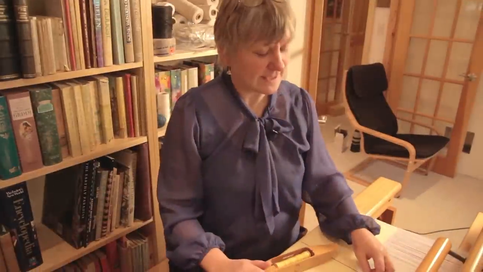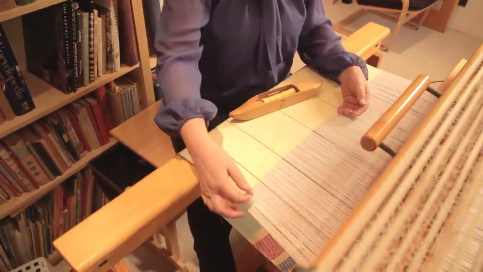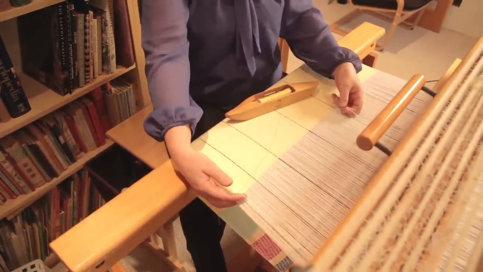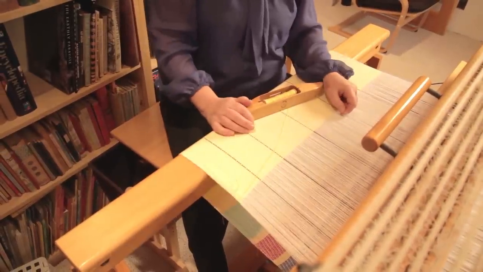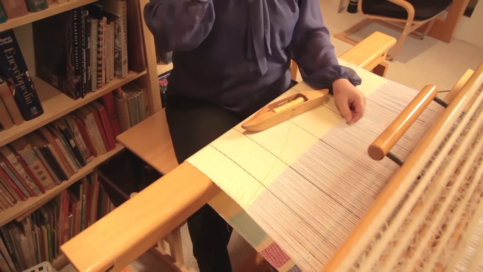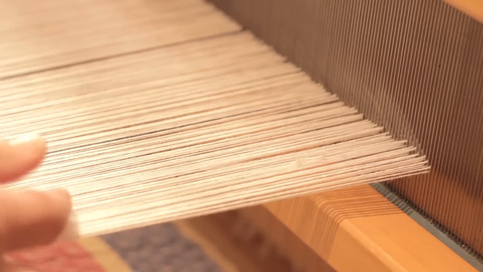I've been weaving along on this piece and I've discovered that there are two knots that need to be fixed. It's not a good idea to weave over the knots because they will show in your weaving, whereas a fix won't show. So the first thing we have to do is put a repair thread in for this knot here.